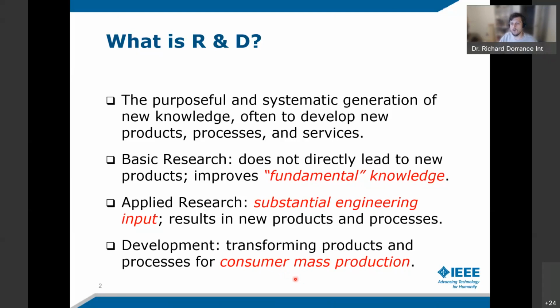We'll get to it more towards the end of the talk, but you can think that basic research tends to apply more towards academic research, and applied research is generally what you think of more in terms of industrial research. But there's a lot of synergy and coexistence between the two, and both are done in academic and industrial settings.